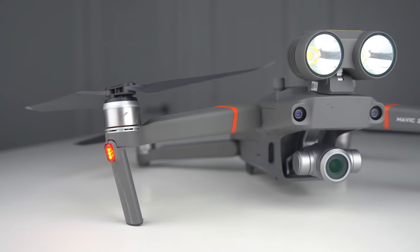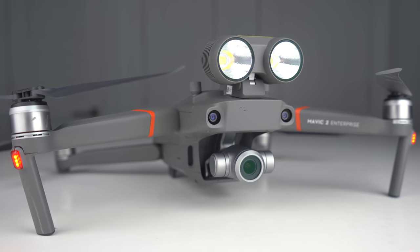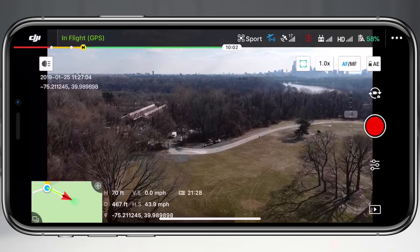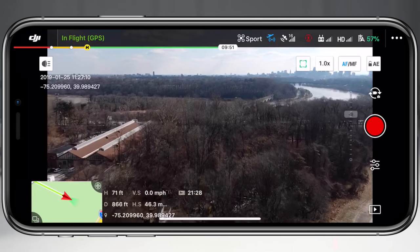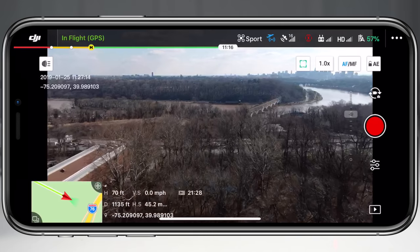Something I thought would be good to mention here is the agility and the top speed of the Mavic 2 Enterprise when using this attachment mounted on top. It's pretty large considering how big the Mavic 2 is, and you'd think that it would act as a big sail as you're flying forward, but I'm pleased to report that when I was outside whipping this drone back and forth it still performed perfectly, achieving a top speed of 45 miles per hour. It handled nicely as well, coming to a fast brake when necessary, and it handles turning nicely.